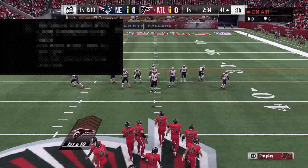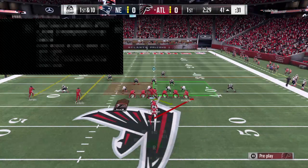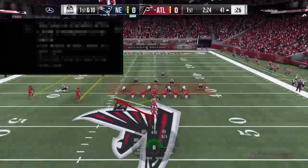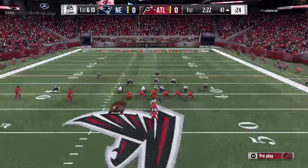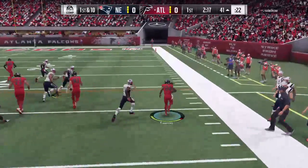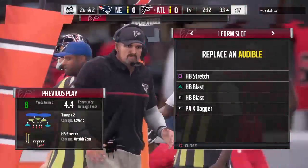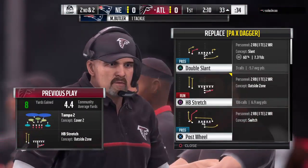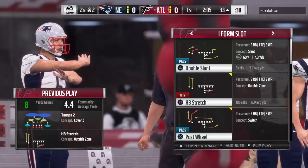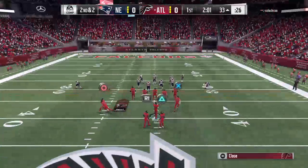When I watch him, I think of his vision. Straight ahead, peripheral. Also has that sense of where holes are going to be before they actually open. I think that helps set him apart from many of the other backs in the league. It's a give to Freeman running right. And he's going to be brought down at about the 33-yard line. A good run there on 1st down, and it'll leave him with a 2nd and 2. If these kinds of lanes are available, you have to feel like he's going to have a pretty big game on the ground. Yeah, you can tell early on he's got a little burst in his step, and that's a big pickup right there on first down.